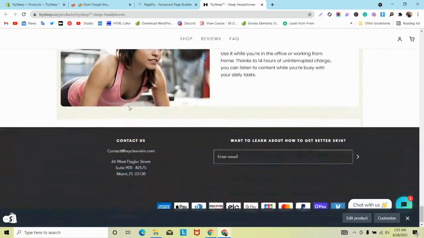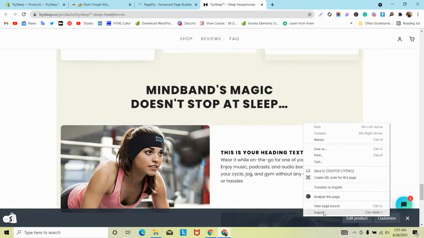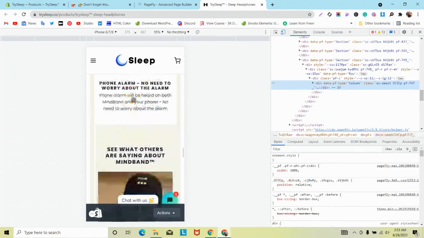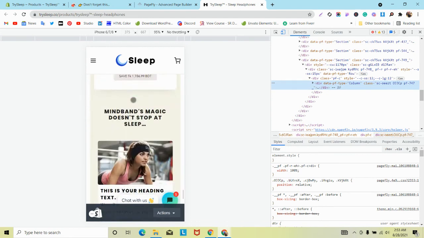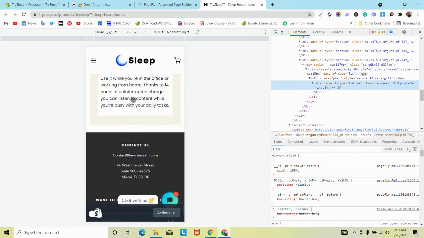So, and let me check it on the mobile device. I think, yeah, it looks pretty much better.